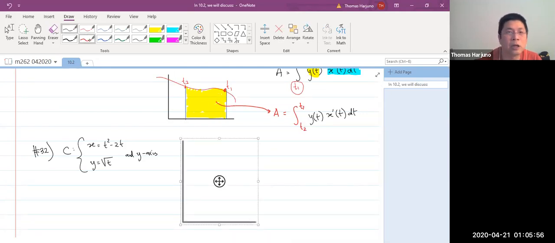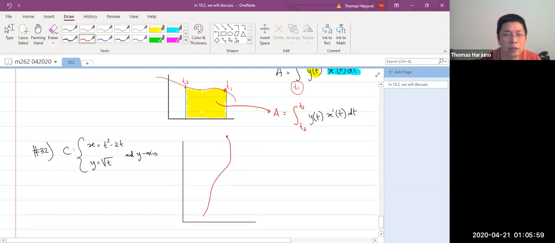So let's say the curve looks like this. Boom. Now I need to find not the area to the x-axis, but now to the y-axis. I need this guy here. This is what I need. You see what I mean? This is what I need. Not to the x-axis, but to the y-axis. Oh, shoot. So what should I do?